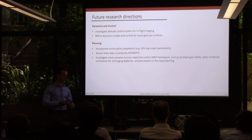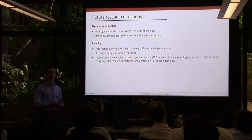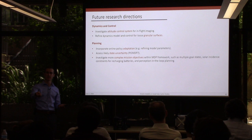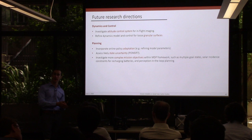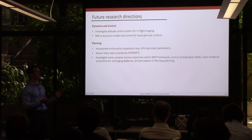And of course, we need to push the limits of the MDQ framework and try to solve more complex missions. The MDQ framework is a really powerful tool. While it requires much more data to solve for these policies, the reward structure is very powerful and able to capture not only the example I showed where you're trying to go to a specific location, but it could capture constraints such as the need to recharge with your solar panels, so staying in sunlit regions of the surface, or, for example, thermal considerations or avoiding potential hazards. So it's a very flexible framework, and it'd be interesting to see if we can push the limits of what types of things we can achieve with that.